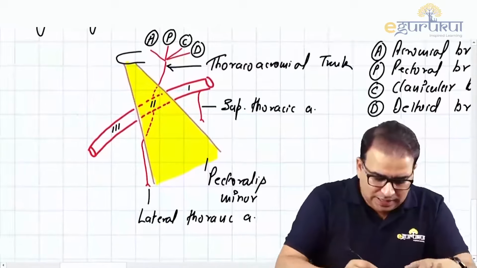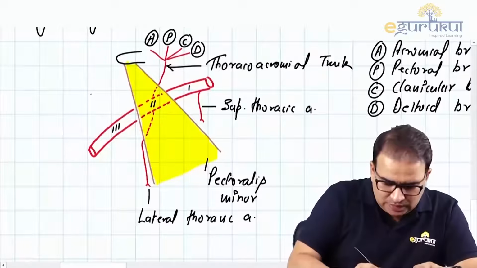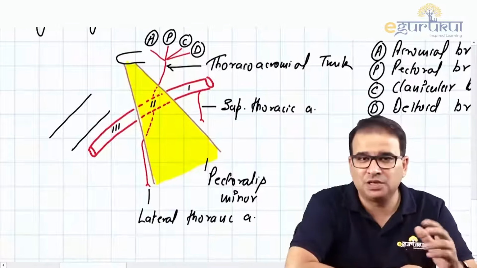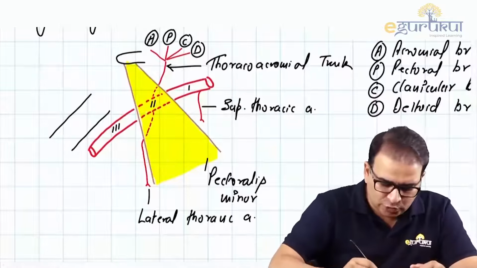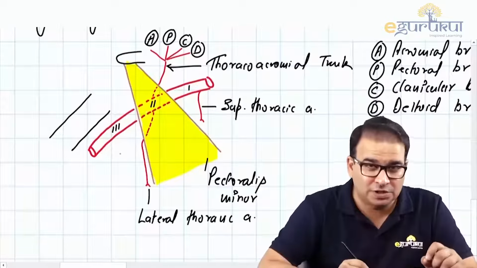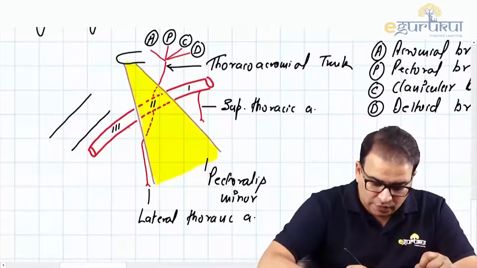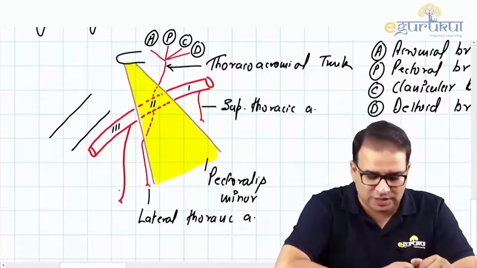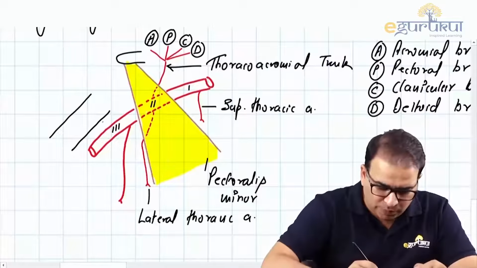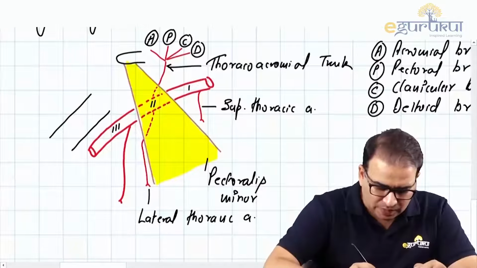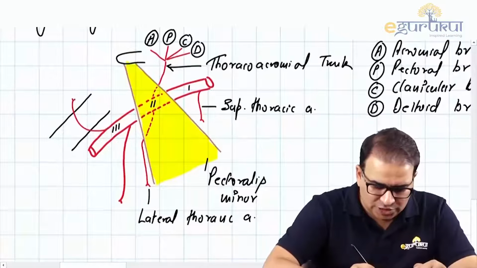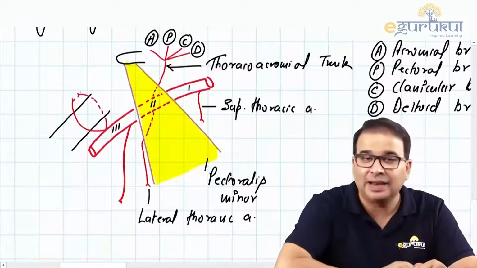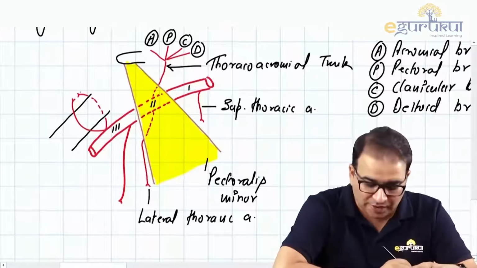So guys, let us say this here is the shaft of the humerus, and here the surgical neck and the shaft of the humerus. From the third part we have 3 branches. Number 1, we have a branch which is the largest branch of axillary artery. I'll tell you about its name. And then we have 2 more branches slightly more distal to it. One winds anteriorly to the surgical neck of humerus and another one winds posteriorly to the surgical neck of the humerus. What arteries are these?